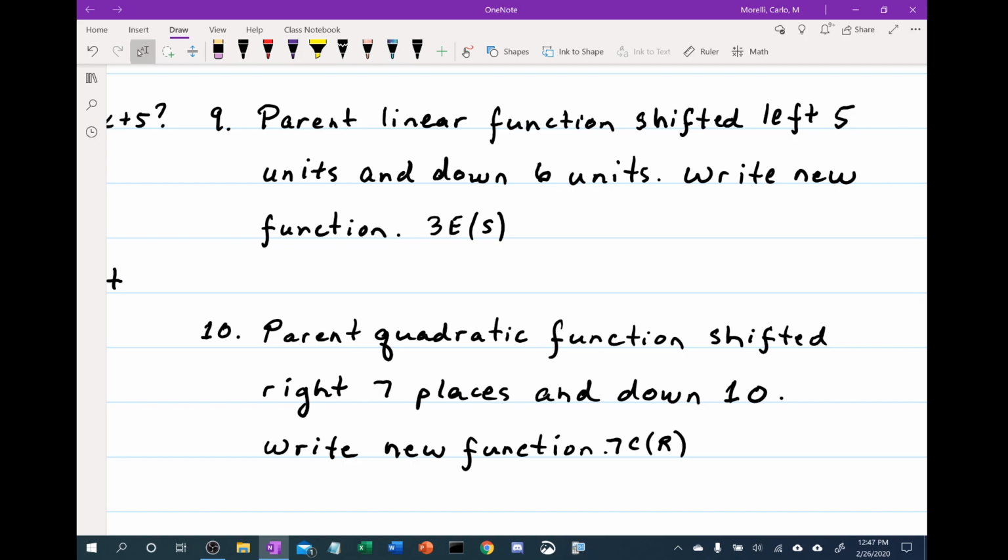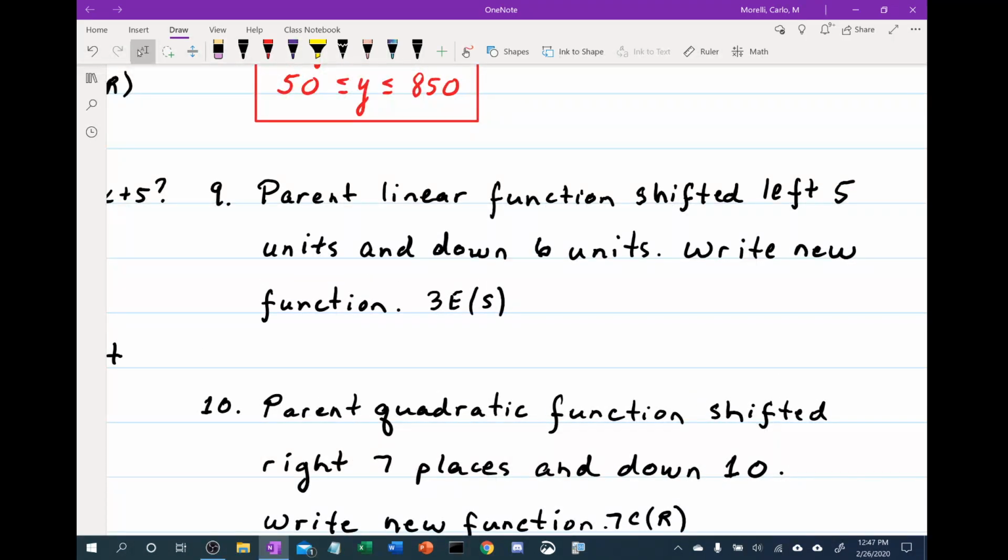The parent linear function. See, there's these things called parent functions. And you could think of all the other equations that you could possibly make up as like children of this bigger function, or this kind of ancestral function. And here's the parent linear function. Key word here is linear. The parent linear function, well, write this down, this is important. Here it is, ladies and gentlemen. F of x equals x.